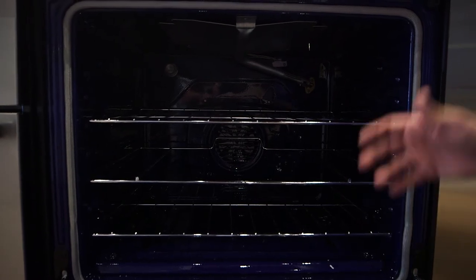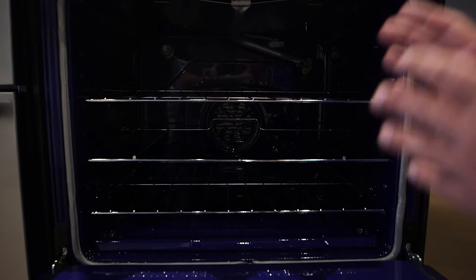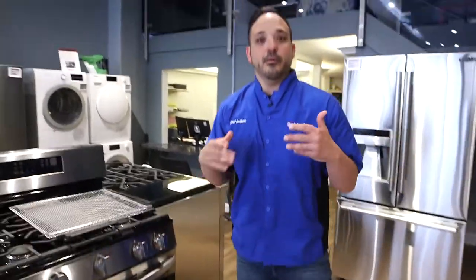We're dealing with the flame, and a lot of studies have shown that the temperature fluctuates a little bit more with gas. So if you're a precise baker, you might not want to rely on all gas — you might want to rely more on electric. But if you do a lot of roasts, big meats, roasted chicken and things like that, you want that sear from the broiler, that infrared heat that gas actually gives you, like steakhouse-style steaks if you want to broil steaks.